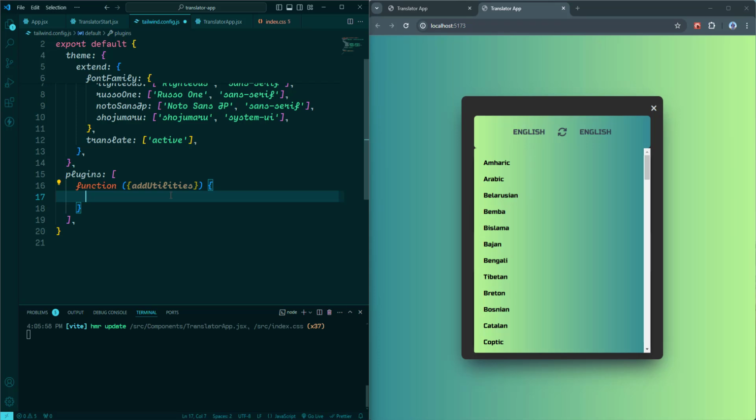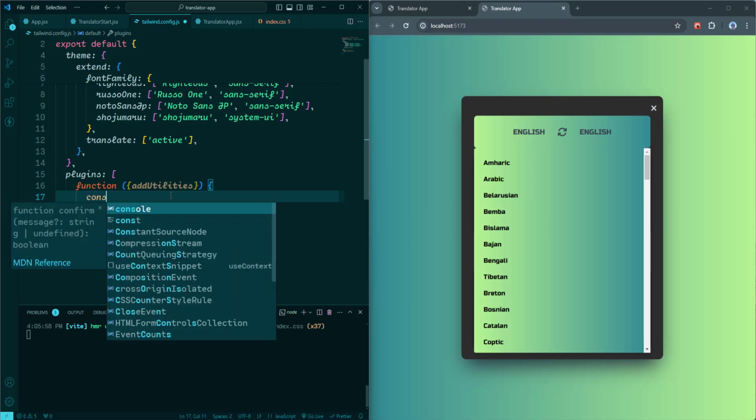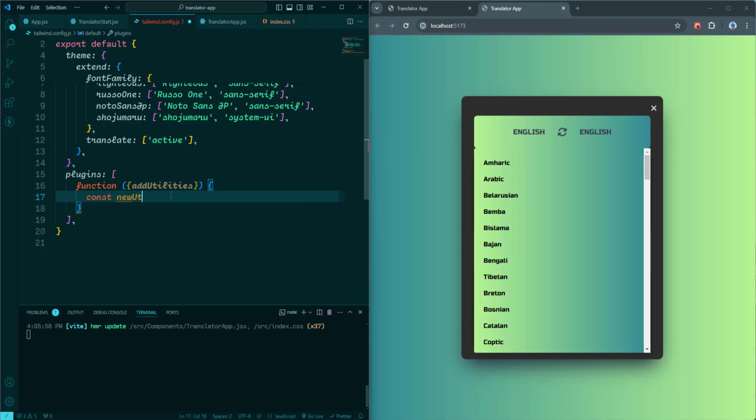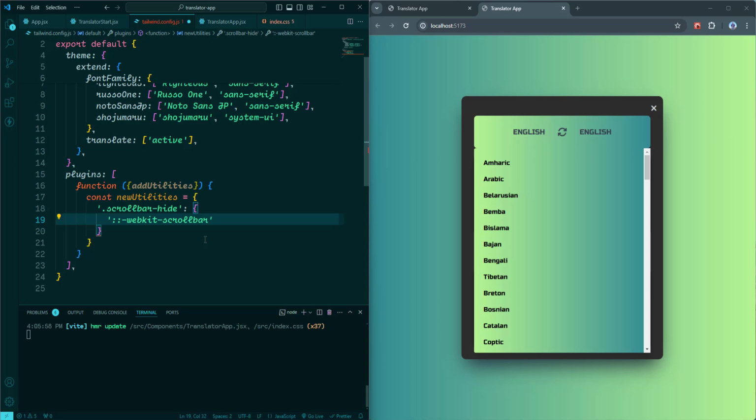Now we have to define custom utility classes. In our case, we need a single utility class. So I'm going to create a new variable, it's going to be newUtilities, which is going to be an object in which I'm going to insert the class scrollbar-hide. Then I'm going to add here an object in which we have to define a couple of different properties and values. So the first one is going to be webkit scrollbar, and it should be equal to display none.